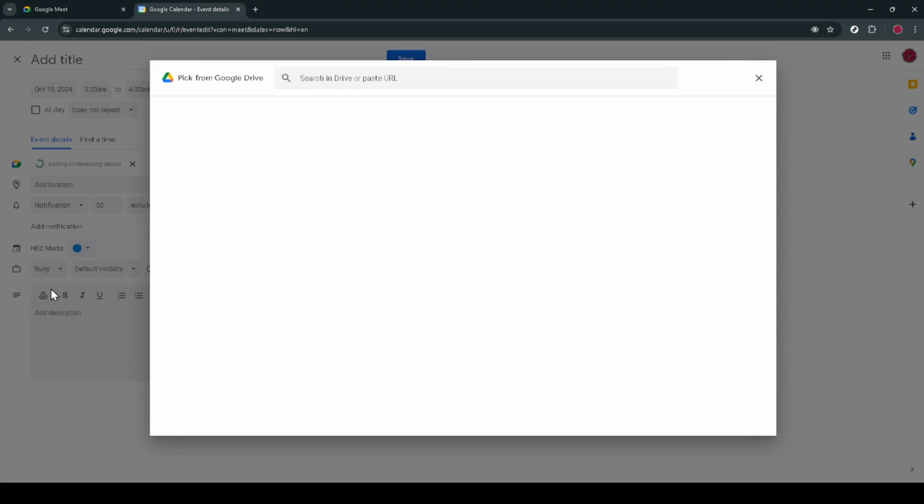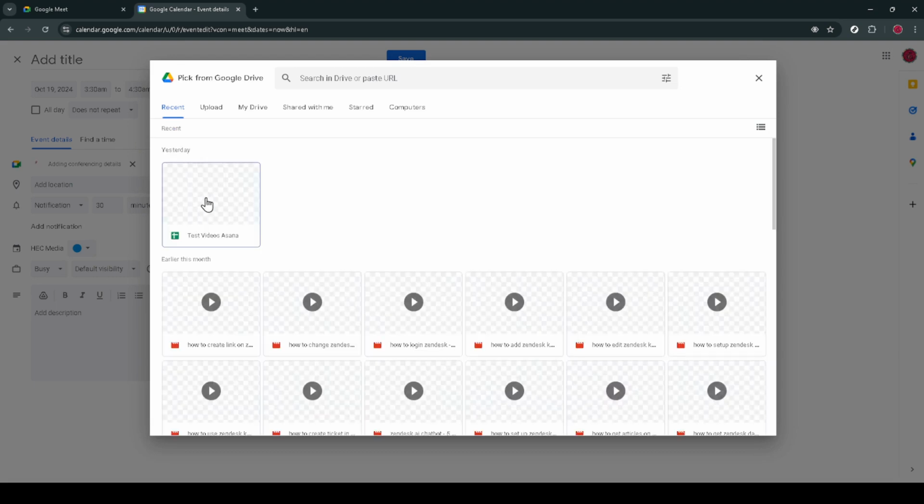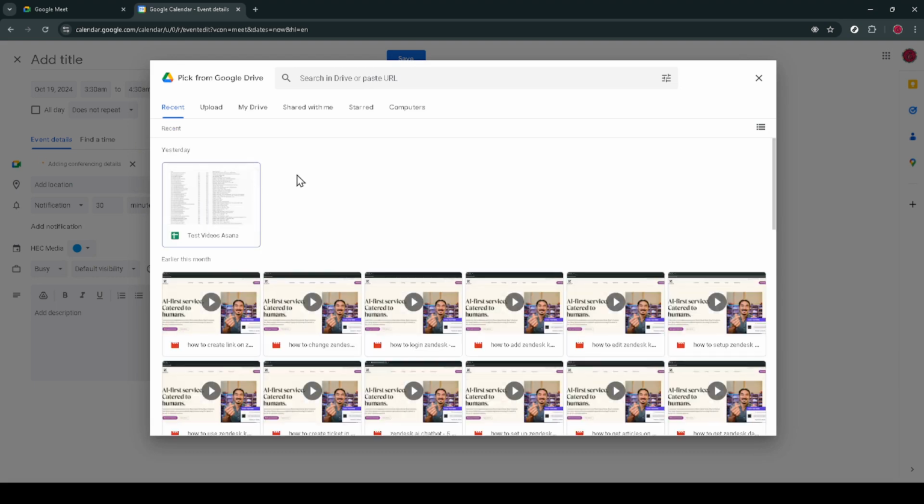After you've chosen the document to share, it's important not to forget the next step, saving your meeting. Look for the Save button, usually located at the top or bottom of your screen, and click on it. This action ensures that your meeting, along with the attached document, is scheduled in your Google Calendar. The document will now be accessible to all participants of the meeting, making it easy for you to reference or collaborate on the document directly within your Google Meet session.